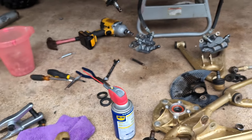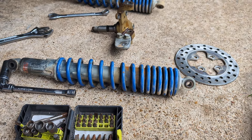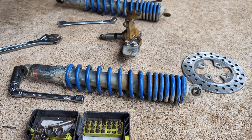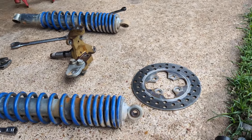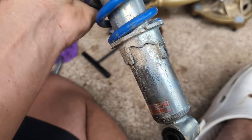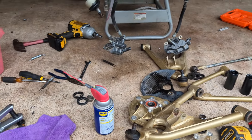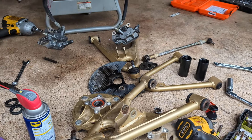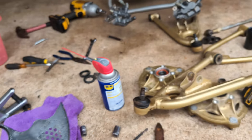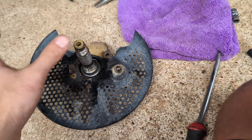These will all be gold zinced. Obviously the shocks were zinced from the factory, but I think that stuff wears off pretty quick on those shocks. I don't know what they used — it looks like it was silver, but it could have been bright gold from the factory. Some of you guys probably remember buying these new and could probably tell me. I've never seen a new old stock shock. These steel parts will be gold zinced.